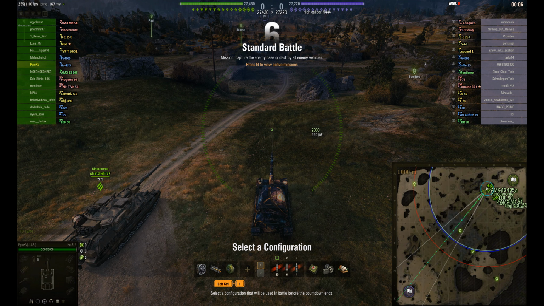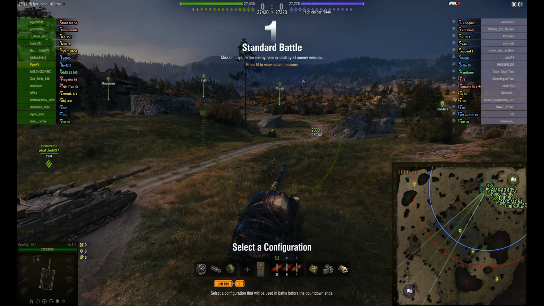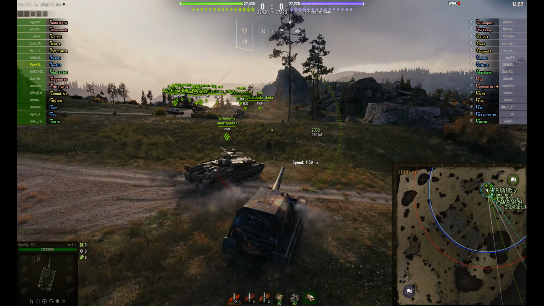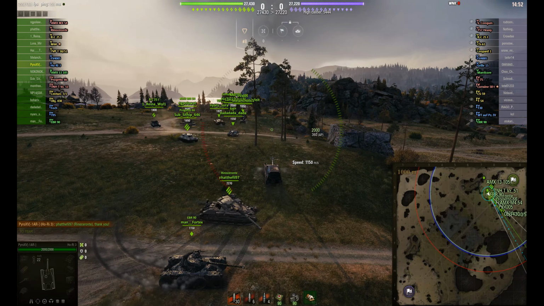Today's battle is on the Karelia map and we've got Pyro again. This time he's in the Hori 3, which is the tier 10 version of the Japanese 2D line.